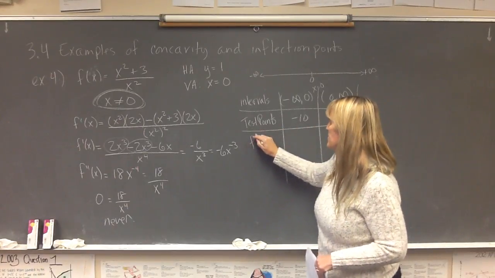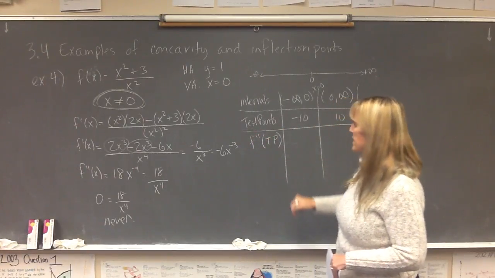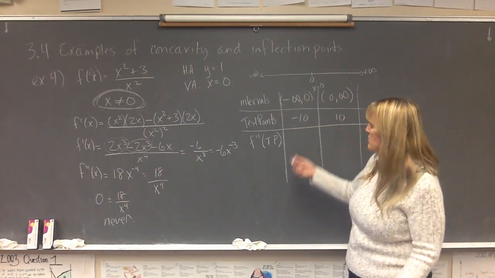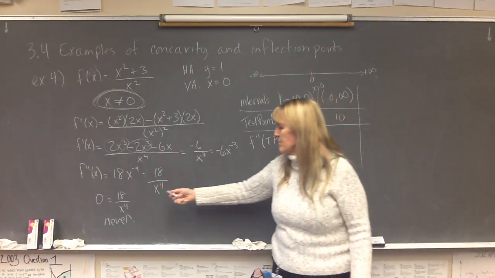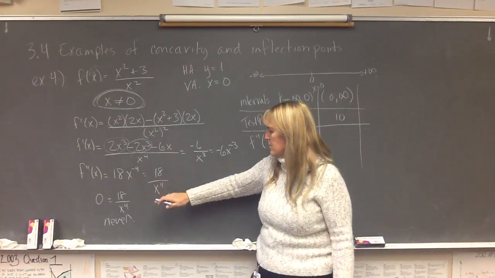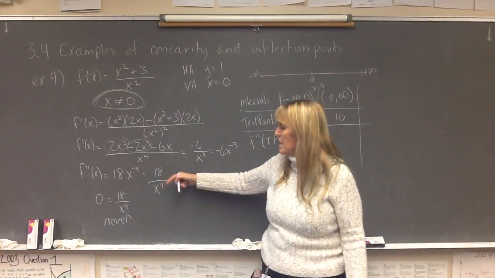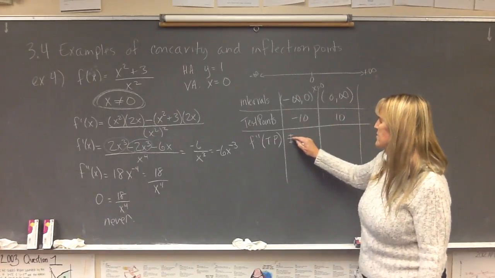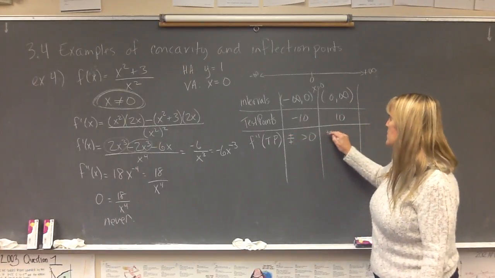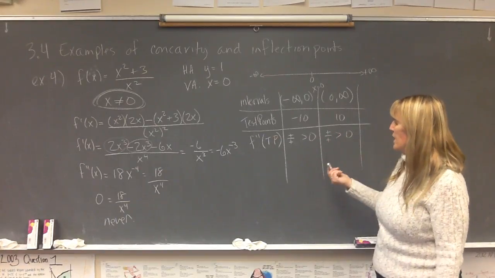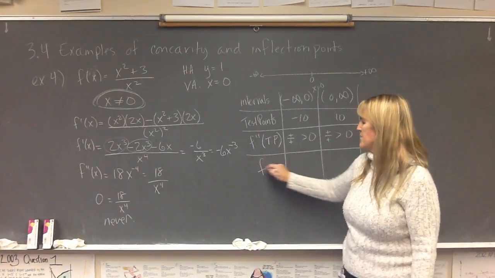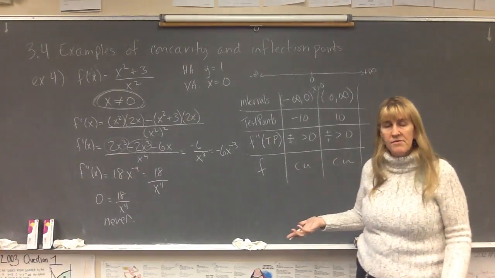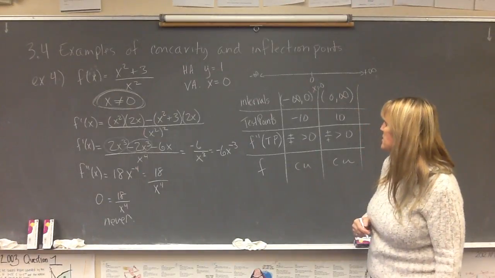And then we plug into our second derivative at the test points. Here's my second derivative. I have a positive numerator and I have a positive denominator. Regardless of my test points, when I raise anything to the 4th, whether it's positive or negative, not 0, but any non-zero number to the 4th, this answer is going to turn positive. So I'm looking at positive over positive, that's greater than 0, positive. Positive over positive, that's greater than 0, positive. This tells me that the function f itself is concave up, concave up. I don't even have any concave down. Should make good sense to you though.